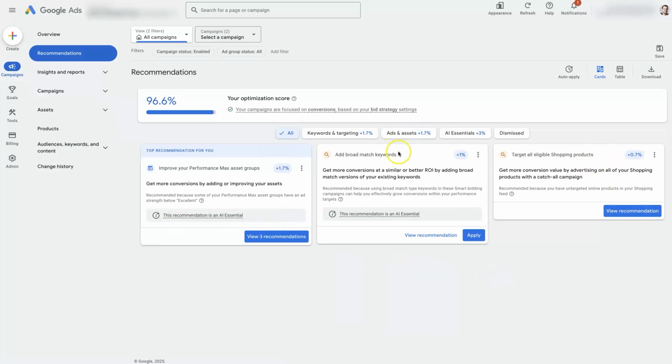For instance, it's wanting us to switch to broad match keywords. This is something we'll typically only do if we are using a more advanced bid strategy like maximize return on ad spend.